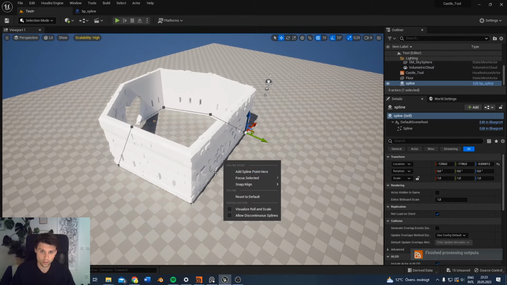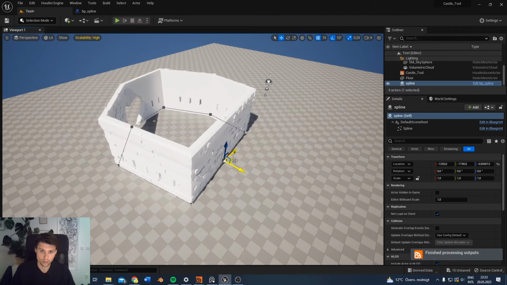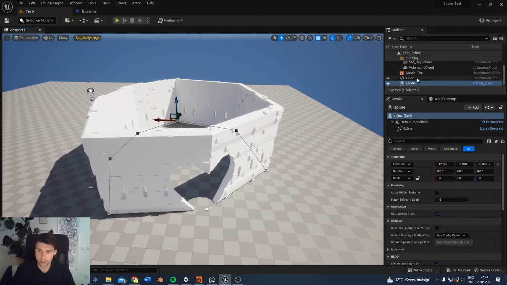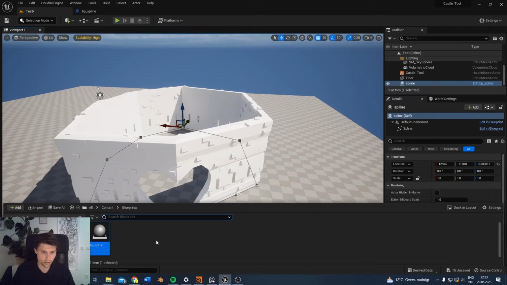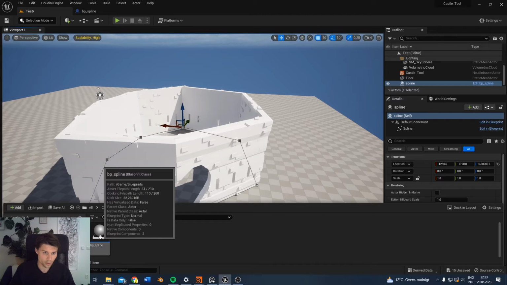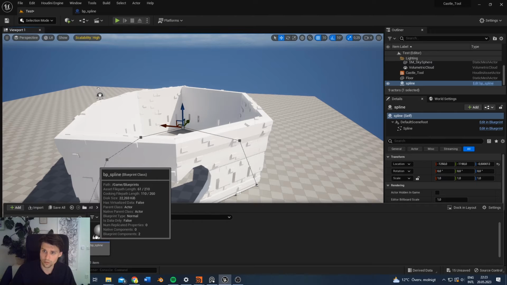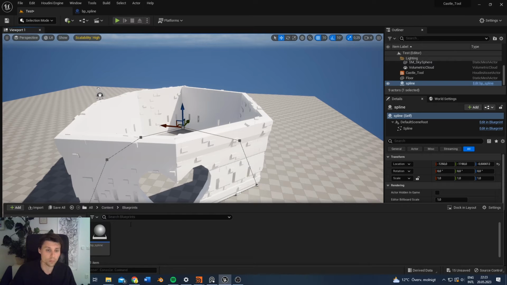You can add points, remove points. You can do all of it, and the spline we're using in here is actually an Unreal Engine spline actor component thingy.